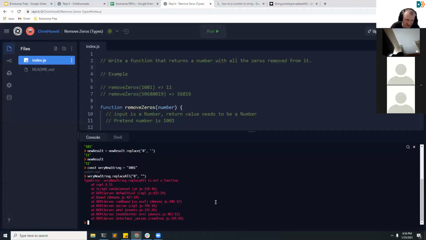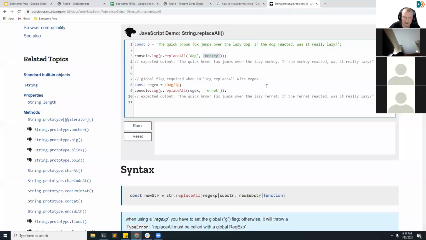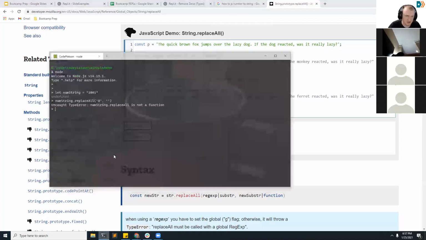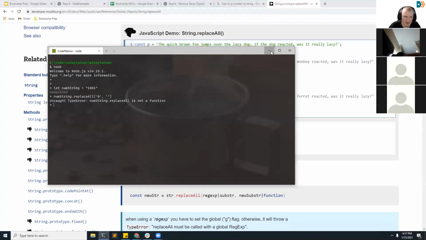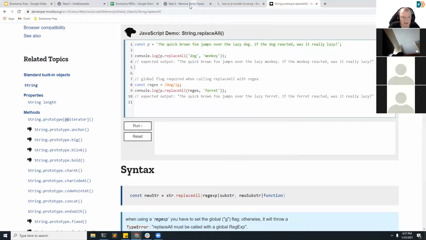Yeah, that's odd to me. Doing this is repetitive, but it doesn't see replace all as a method of a string, which is interesting. Anyways, I'm going to look into that, because it can't be a Replit thing since it was happening on my own system in Node. And it's fairly recent.